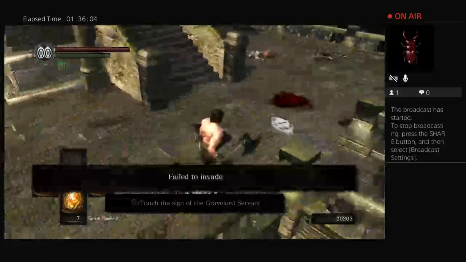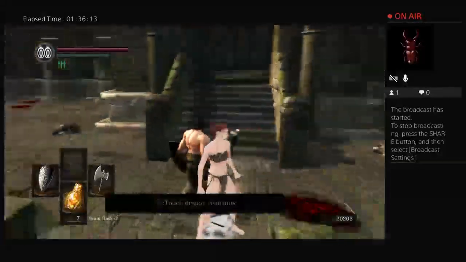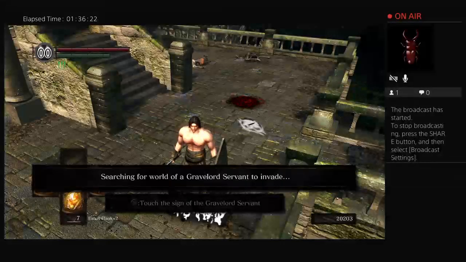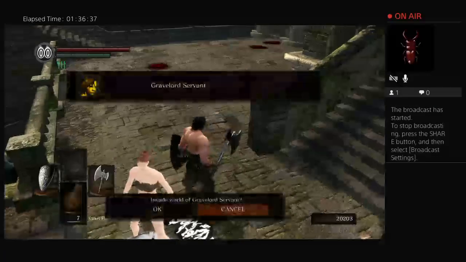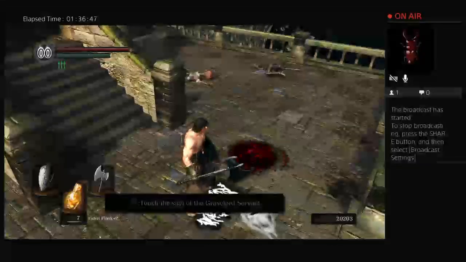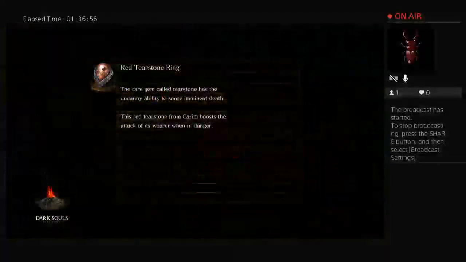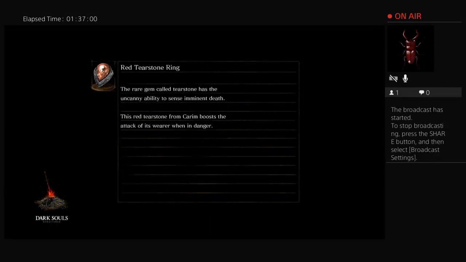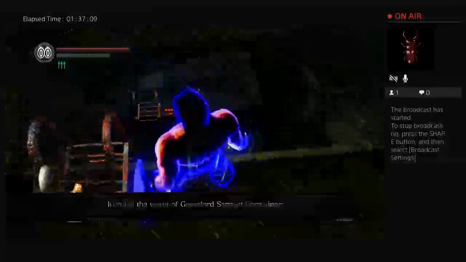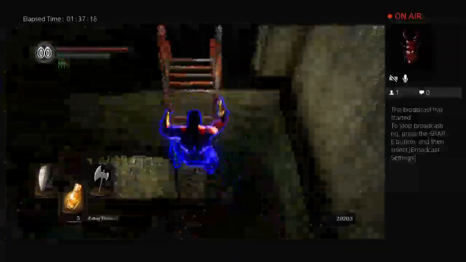Oh, failed to invade. Okay. Is that because it's about to disappear? Does this person just want to brawl, like fist fight? Invade the world. Searching for world to invade. Invasion cancelled. Oh, there it is again. Come on, Gravelord Servant. This is the best part of Dark Souls, is standing around waiting for online interactions to queue up. Oh. Oh, I am invading as a spirit of vengeance. Forget how this works. Does this mean I'm automatically close to where they are or not? No, I'm over here. Okay. Bet this person is probably ridiculously powerful. You'll get to see my less than amazing PvP skills.